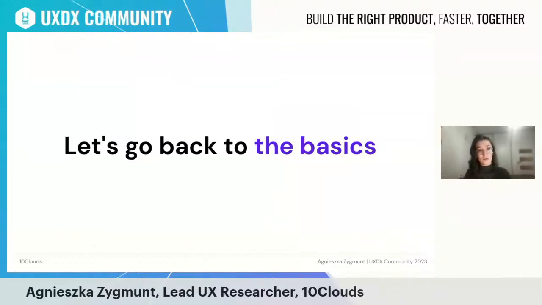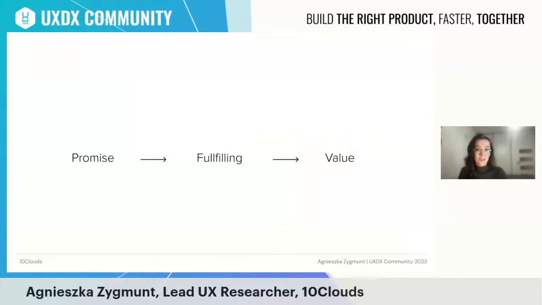Because to understand values, we need to talk about promises and fulfilling these promises. When we are thinking about values, we have a really simple process: we have the promise, something at the beginning. Then we have fulfillment of this promise to deliver the value. The value is always at the end. So we need to have the promise at the beginning, then we have fulfillment, which is the solution to give the value to the user at the end. And explaining this process is really simple.